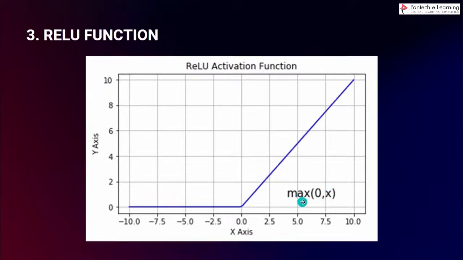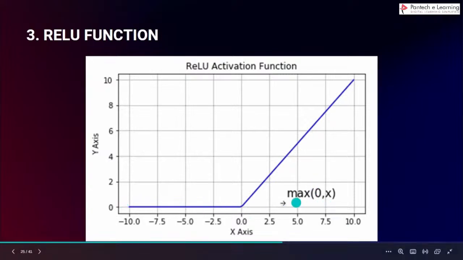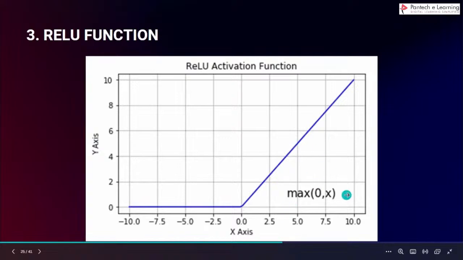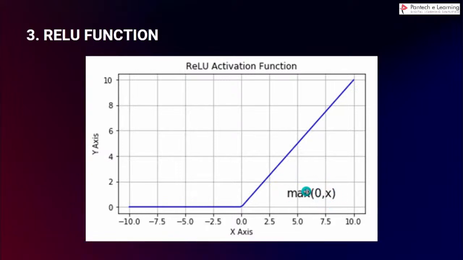But when you have a negative value, which one is the biggest, who is the max? 0 is the maximum, right? So the max value 0 is taken, so the negative values are neglected in ReLU, and only positive values are taken into account. That's what this will do. It will just remove the negatives and give whichever is greater: the maximum of 0 comma x is the output.